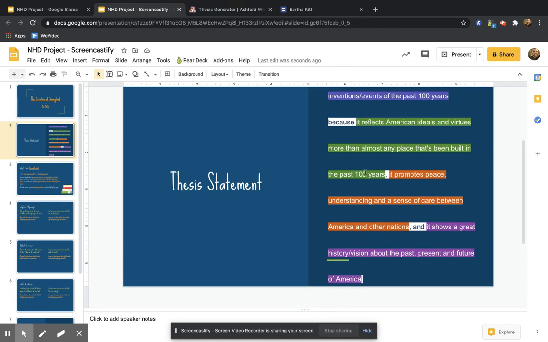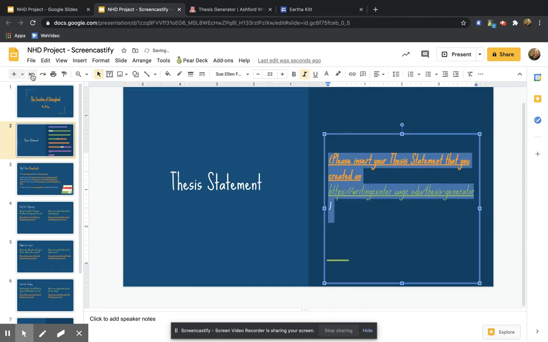If you need to undo this or undo anything, you can go over here to the upper left-hand corner where it says undo and press undo. So now we have to think of, well, we need it to match this font and fit in on this page. We need to paste it, but how do we do it and make it look just like this?